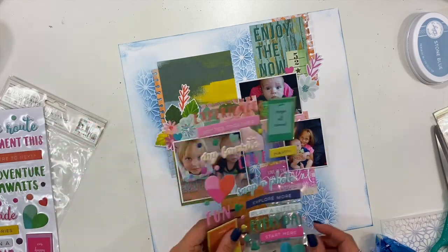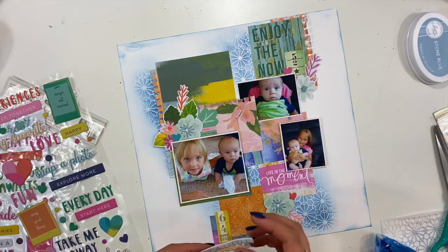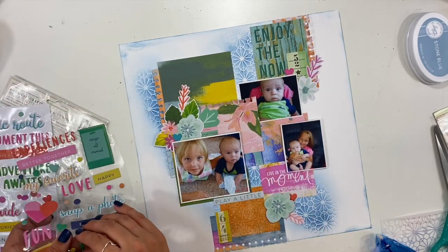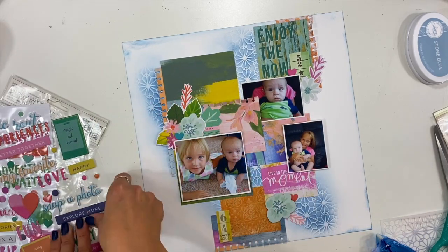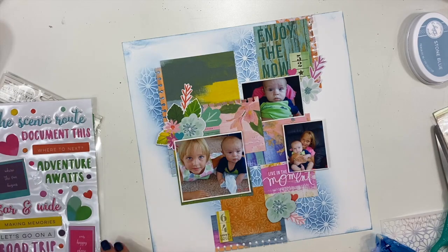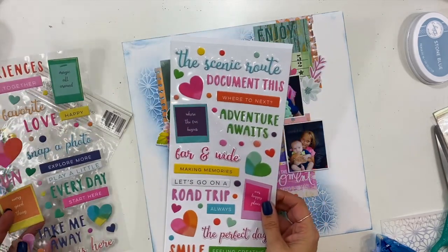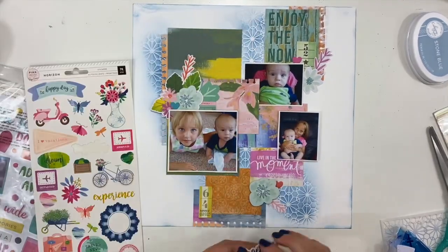All right, so I've gone ahead and grabbed some Paige Evans puffy stickers from the new Go the Scenic Route collection, and I'm adding a few of those. I was going to go with this Play a Little Every Day on that orange card, but then I decided it was taking up too much of the space, knowing that I wanted to put some of the journaling down there. So I just add some of the hearts to each one of my kind of embellishment areas that I have going on.